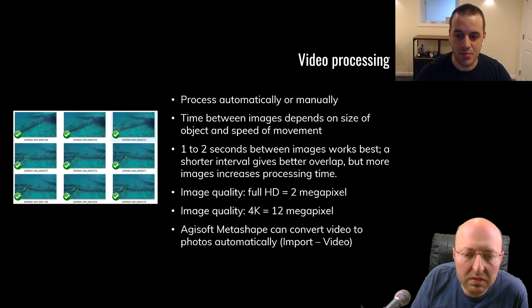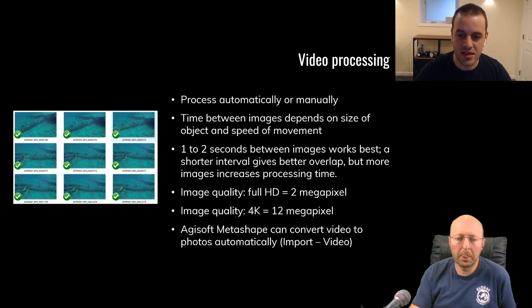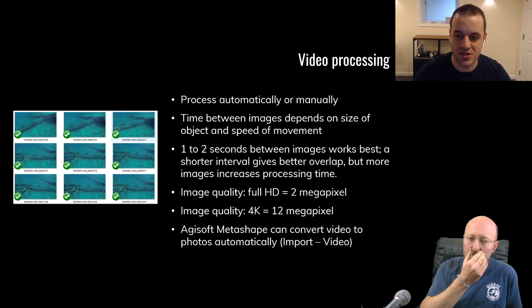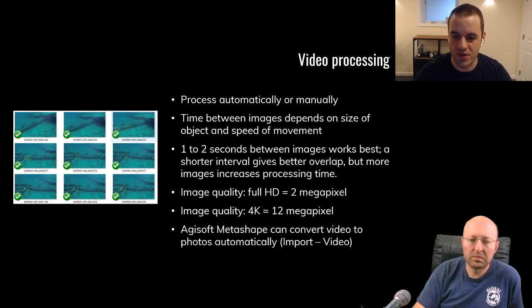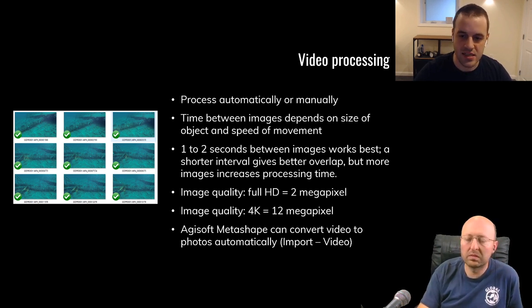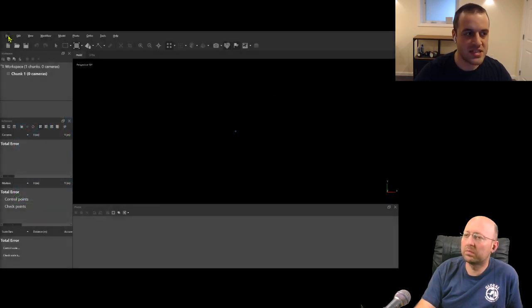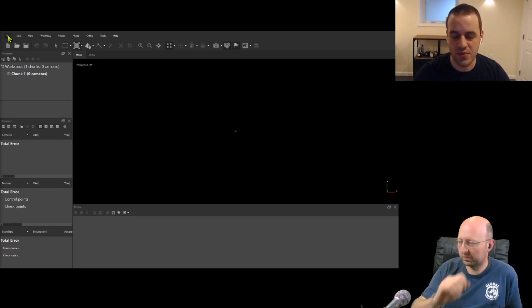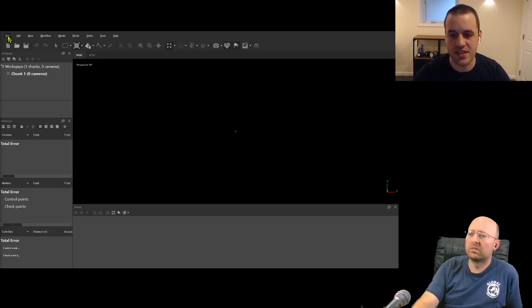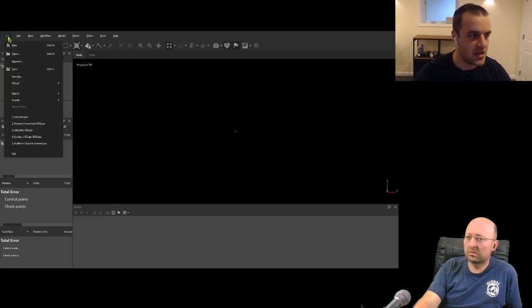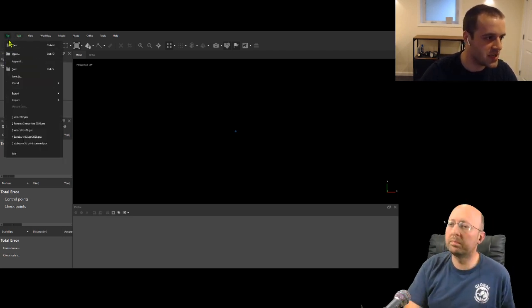So what we would recommend is that generally you capture these automatically. There is an import tool in Agisoft Metashape that allows you to import the video directly, and we'll be able to do a little demo of that. The disadvantage to video processing in comparison to photos is that generally the resolution is not as good, and because the resolution is not as good, it makes it more challenging for Metashape to work with. John, if you wanted to do a quick import video here.